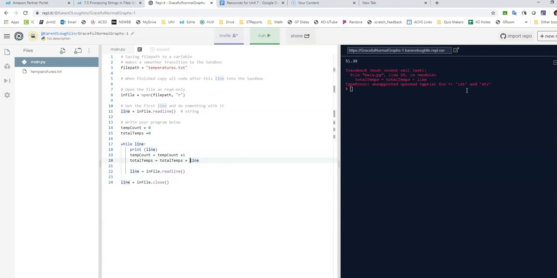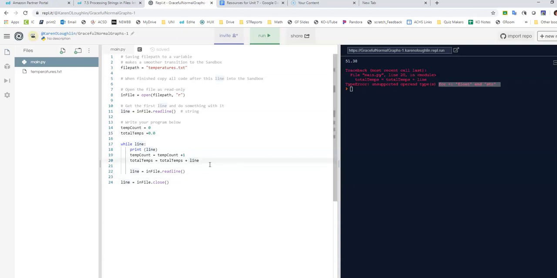The other thing is it's taking a guess. It says int and string. It doesn't know that we really want to work with this as a float, a floating point number. It's taking its lead from the fact that I assigned it a value right here of 0. So maybe I should assign it 0.0, because that's a float. Now if I run it, it says, oh, I still can't do this because I'm trying to add a float plus a string, and I can't add a float plus a string.